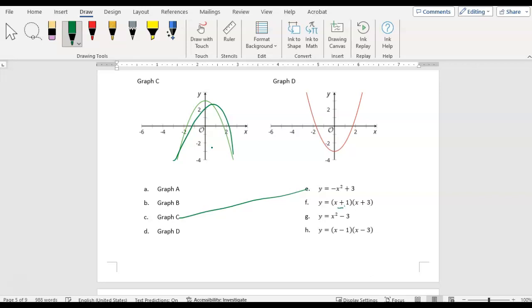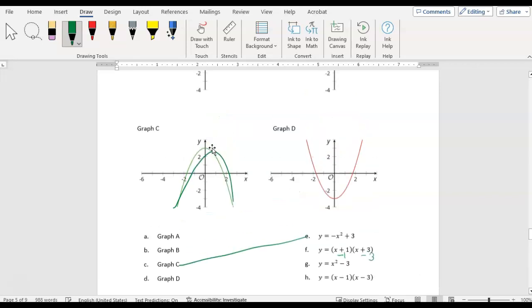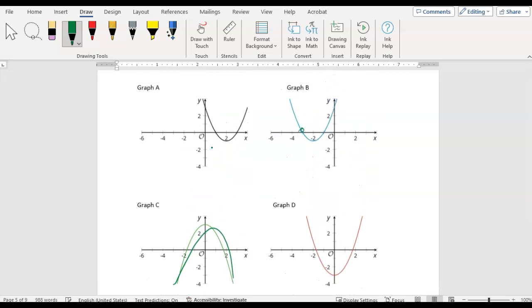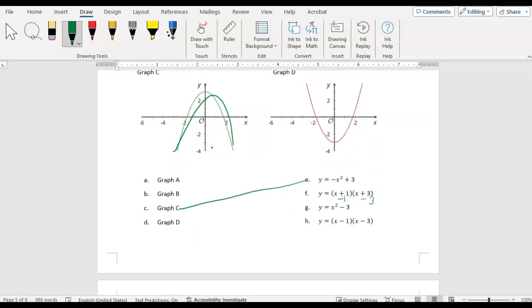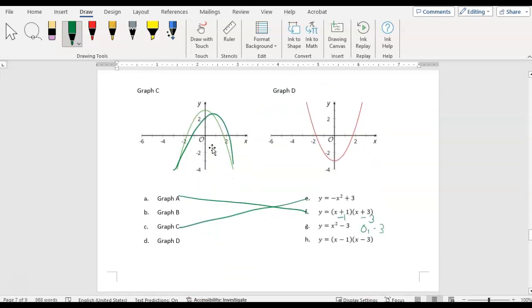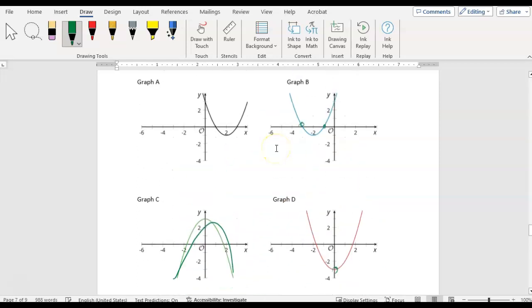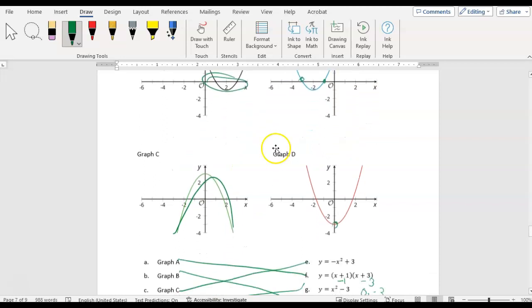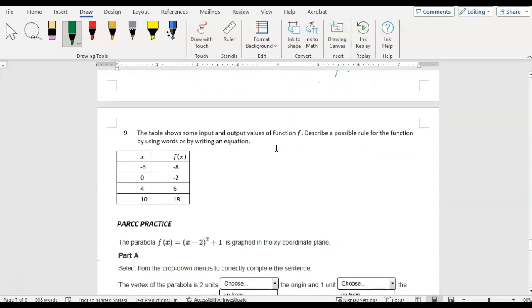F has x-intercepts of -1 and -3, so we want to look back up and find where we have x-intercepts of -1 and -3. That is B. This one here would have a vertex of 0, -3, so that can help us to figure out which one that would be. It looks like that would likely be graph D, where we have 0, -3 as my vertex. And then here we have x-intercepts of 1, 3, so that helps me to match with graph B. So this is kind of combining everything that we've learned and talked about to match these graphs.